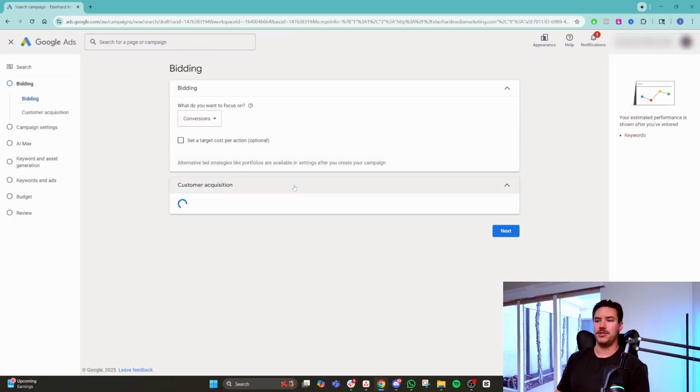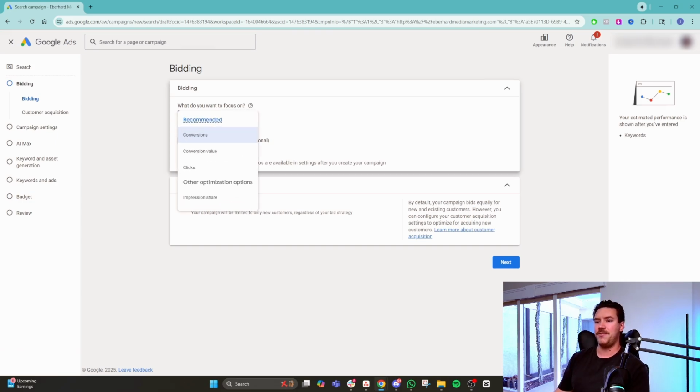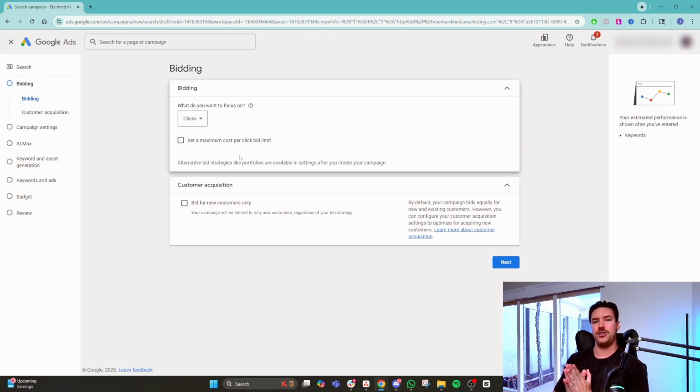Now, here's where we get into the real stuff, okay? We already clicked on website traffic. Google wants you to go for conversions. They always want you to go for max conversions, which is good, but not when you have no data. So again, make sure you're going for clicks here. And whatever you do, do not automatically start yourself with the maximum cost per click bid limit. There is no reason to do this yet.